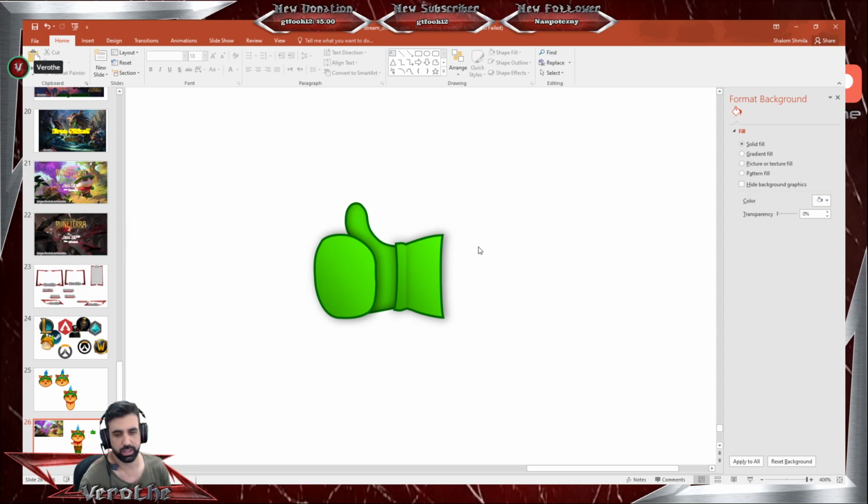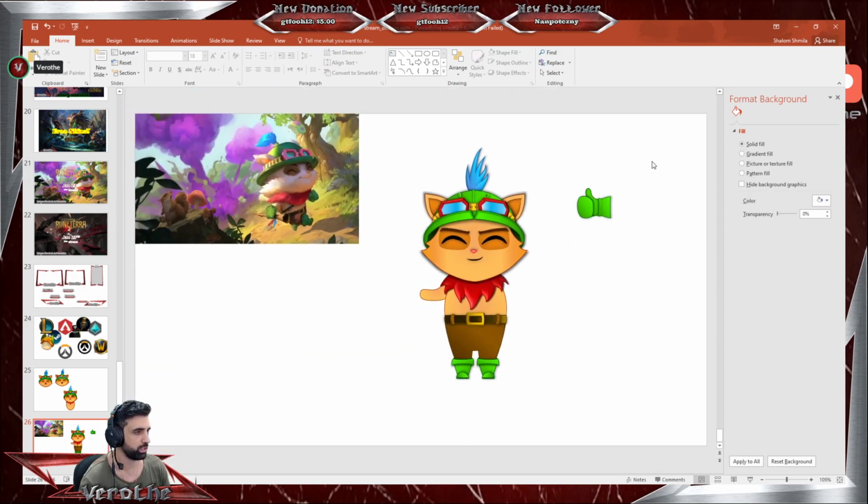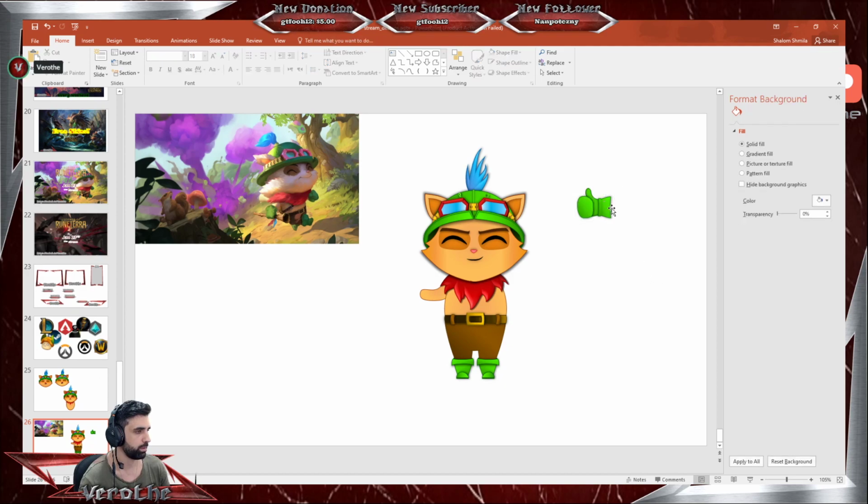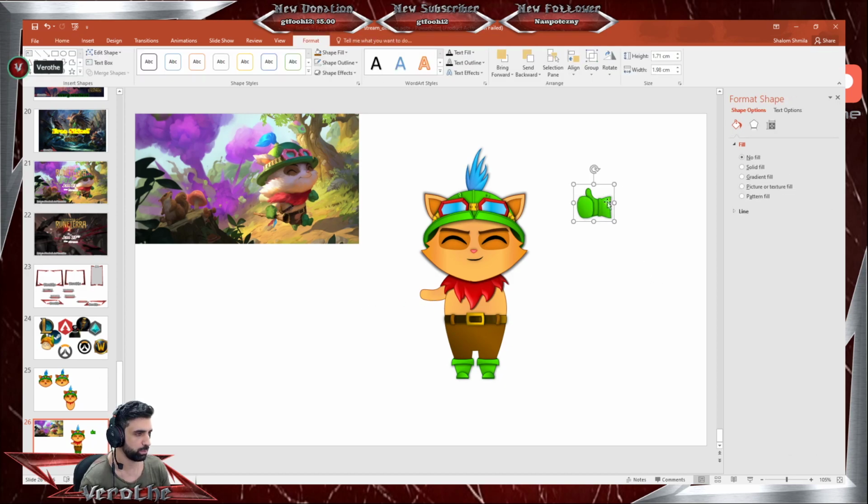And we've got the Teemo hand, actually easy. Let's group it up. Bam. It's the first Teemo. Got two proportions this way.